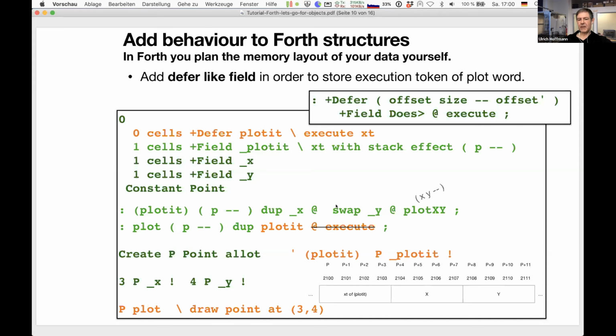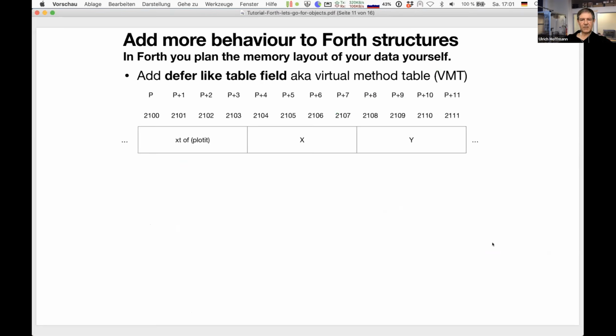So we can add behavior to our structures, which means we have additional fields with execution tokens in there that operate on the data that is there. So we have behavior and we have data, code and data side by side in our structures, which is essentially objects.